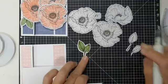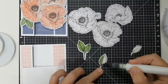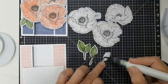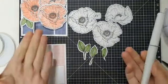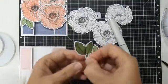And I'm not going for the fully coloured in, totally perfect look, believe it or not. I just want to put a little bit of colour on there. I could even have just done it completely black and white, but I do want to put colour on it. So it's that quick. And that then has given it some shimmer.